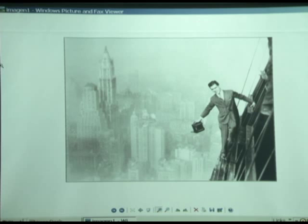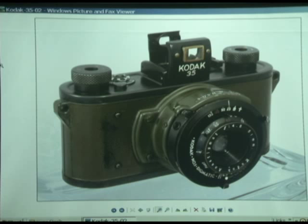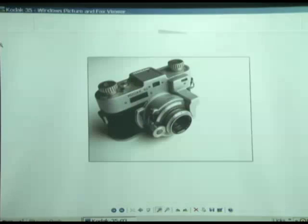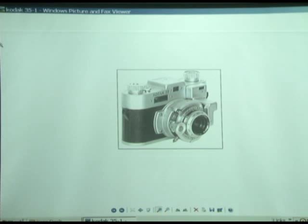Kodak 35 — army camera, that's why it's green. I'm not sure who the designer was — I don't think it was Teague, because Teague always complained it was one of the ugliest cameras ever built. And it got changed into having a rangefinder on it so you could tell how far stuff was, and it looked like that. It's not handsome — let's add this to it, and they splotched something on the front. Not a good-looking camera. And that gear on the front for focusing will take your skin off.